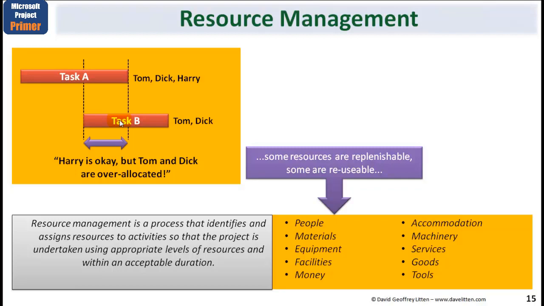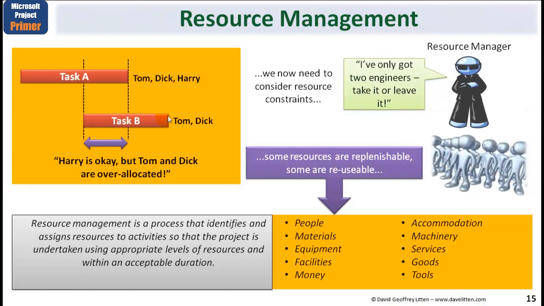Also, of course, in your organisation, you're probably not the only project manager and yours is not the only project. So we now need to consider resource constraints. If you've got a resource manager, you may find that they're saying, for example, they've only got 2 engineers when you're asking for 3, like Tom, Dick and Harry. Take it or leave it. Unless you or your management are prepared to go outside and to hire in part-time staff or to take on contractors, then you'd have to reschedule your project to take into consideration that you can only have, for example, Tom and Dick and not Harry. So you'll find that when considering resources, you may need to reschedule.